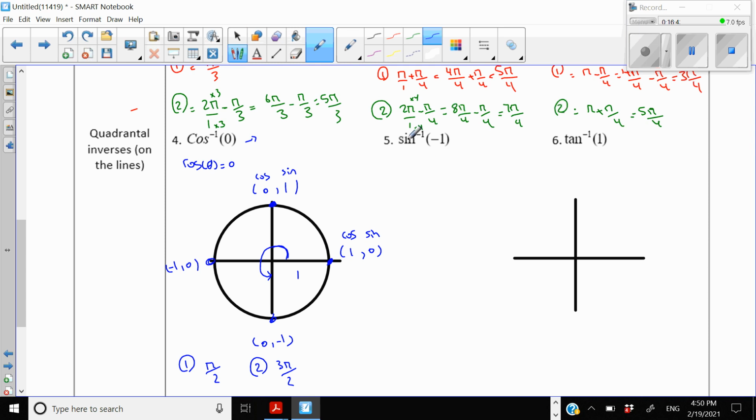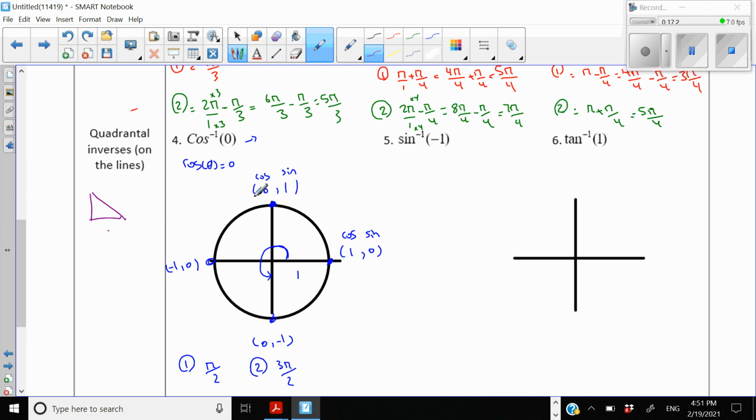The same way I can solve this one, sine inverse of negative 1. I might at first try to create the triangle. So sine is opposite over hypotenuse. I'm going to set the denominator of 1 and match them. That means opposite is negative 1, and hypotenuse is also 1. And that's impossible. Hypotenuse and the leg of a right triangle cannot be equal to each other. Hypotenuse is always more than the leg. So this is not possible. That means I'm not able to make my triangle.